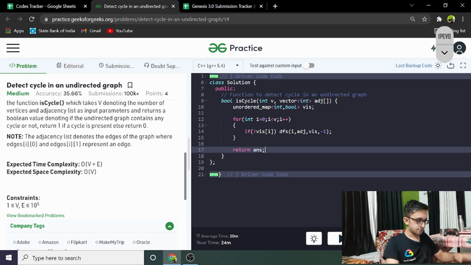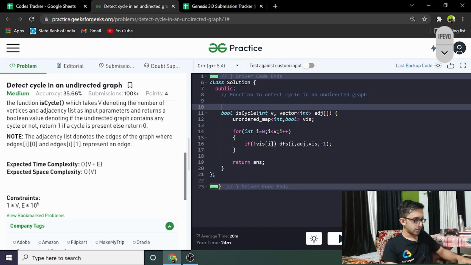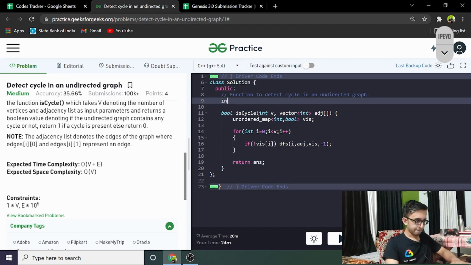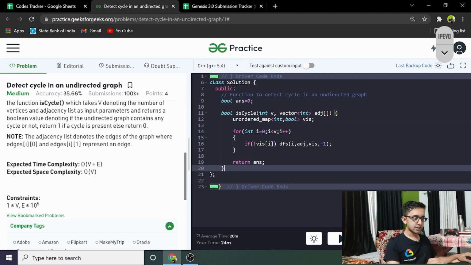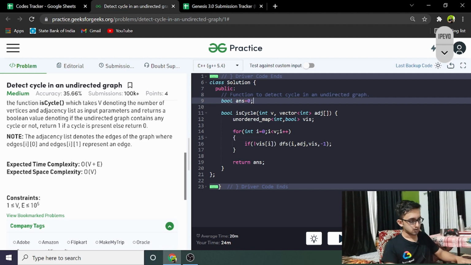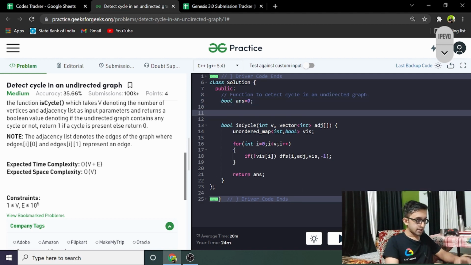So yeah, I'll declare this variable globally, or you can pass it as a parameter. Actually, it is not a very good programming habit to make a lot of things global, but for the sake of convenience, I'm going to do that. So I'm going to initially declare it as false. This variable detects whether there is a cycle or not. Initially, we are saying that okay, there is no cycle, and if we detect a cycle, we can change this variable back to 1. So now we can implement the DFS function.